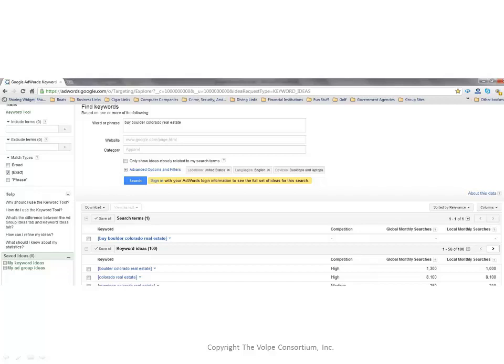So if we can start ranking for Boulder, Colorado real estate, and we get a lot of traffic from that, then we can start getting some AdSense money because of the competition being high. Now, AdSense is a completely other training, but that's what the competition bar really means for us. We can also see that Colorado real estate is in the 2,500 to 10,000 realm too at 8,100. So even that one is fairly good to work with, and that gives us some options.